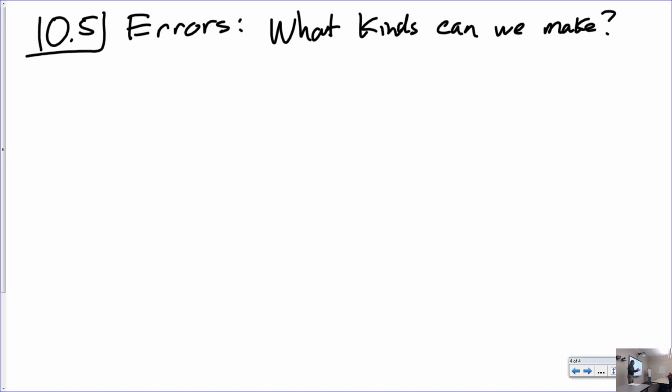Well, what happens if our case is one of those 10% cases or 5% cases, right? So basically we're saying that 10% of the time, we're within a 10% error margin. But what happens if we are in the error margin? What error could we make? So if we reject the null hypothesis, what would be our error?